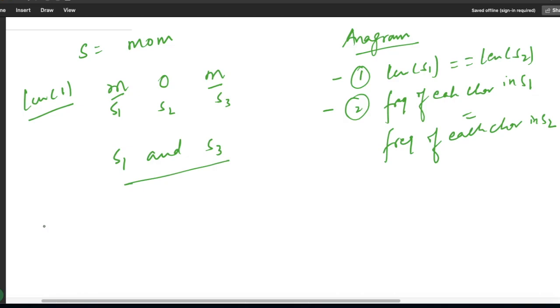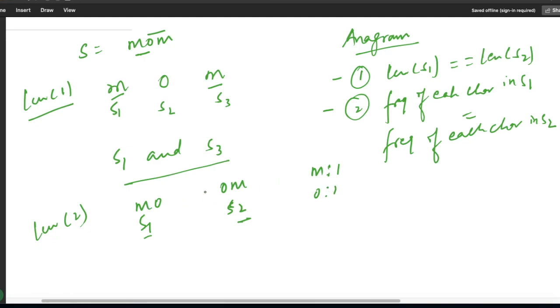Now let us take the substrings for length 2. For length 2, the substrings will be MO, which is S1, and another will be OM. If you see here, S1 and S2 both are of length 2, and the frequency of character M is 1 and for O is 1.